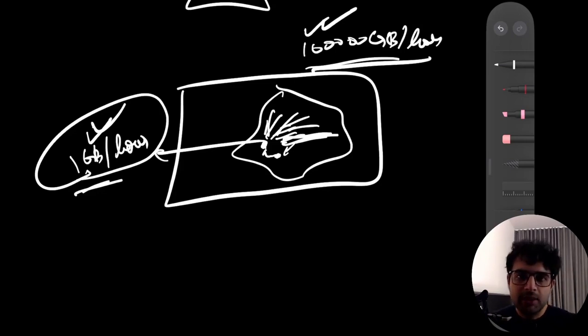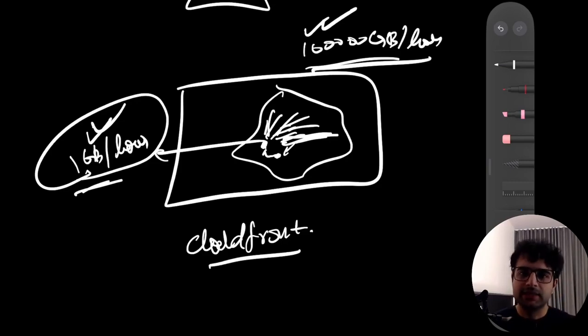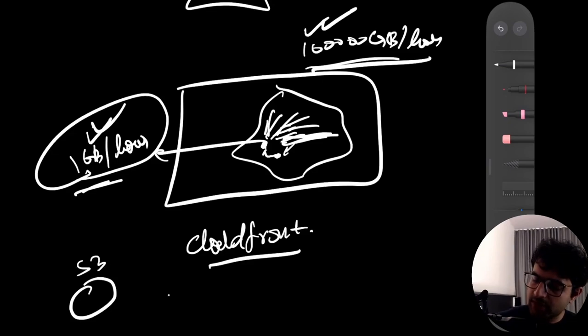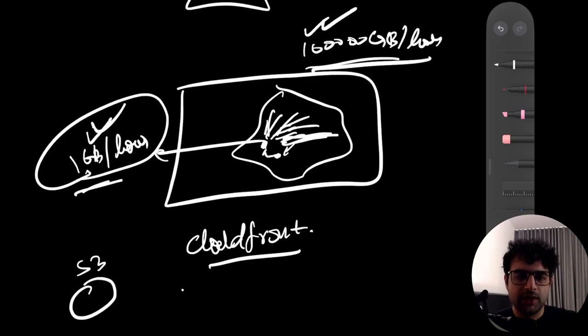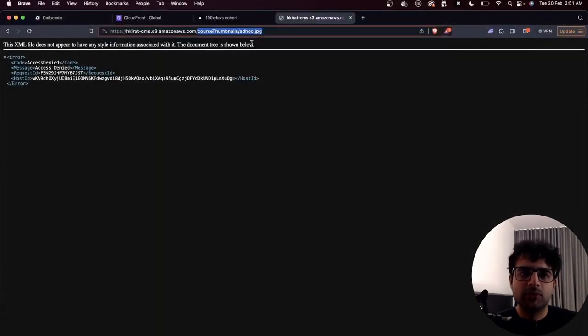So when you are asking AWS for discounts, you ask them on CloudFront, or you try to find the cheapest CDN. You don't necessarily have to use CloudFront, by the way. You can use a different CDN as well. There are 100 different CDNs available that are compatible with S3. So you can still use S3 as your object store. You can have multiple different CDNs based on whoever is giving you the better price. All right. That's all for a high level overview of CDNs and object stores.